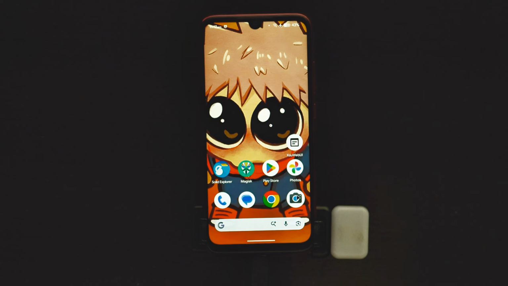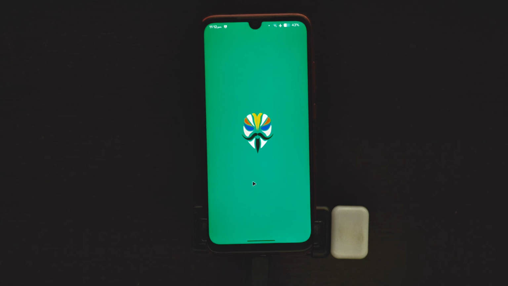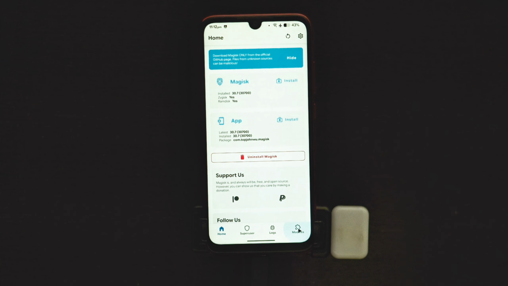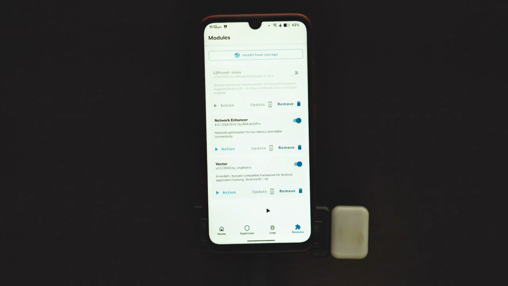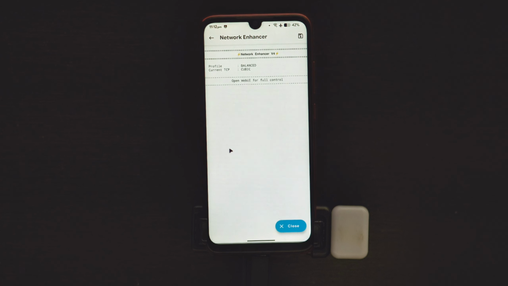Once the flashing process is successfully completed, you'll see the Reboot button appear at the bottom right corner of the screen. Go ahead and tap that Reboot button now. Restarting your device is an absolute necessity here because it allows the newly flashed kernel tweaks and system-level configurations to properly bind to your Android subsystem during the boot cycle, ensuring everything initializes perfectly.